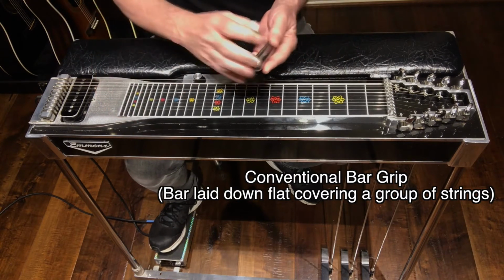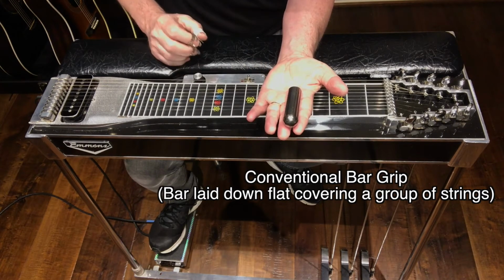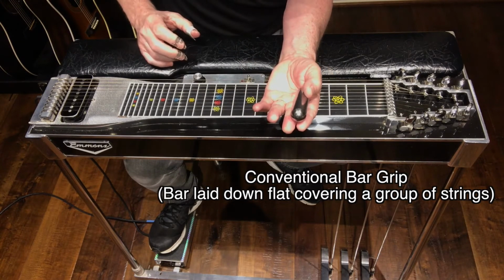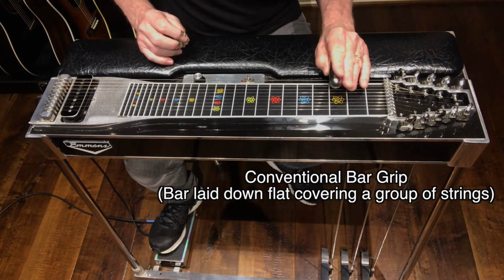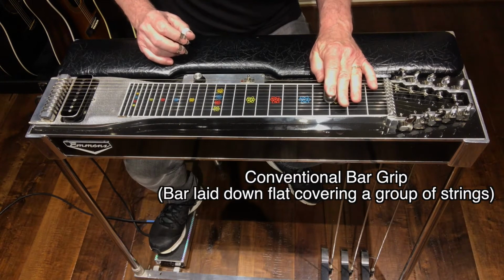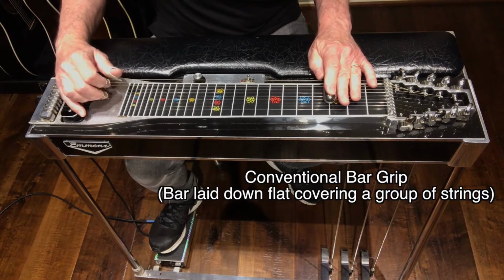All right, the way it's achieved, turn your left palm up. I'm placing the bar between my index and my middle finger. The end of the bar is at the end of my index finger, and then my thumb goes on the side of the bar. I want to flip my hand over, and I want to be able to hold onto the bar and suspend it above the strings without dropping it. Now, when I lay the bar down on the strings, my thumb relaxes, and my index finger and my middle finger start to take over the bulk of the work. All right?